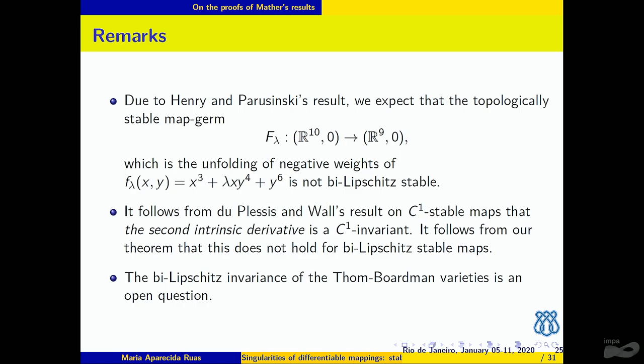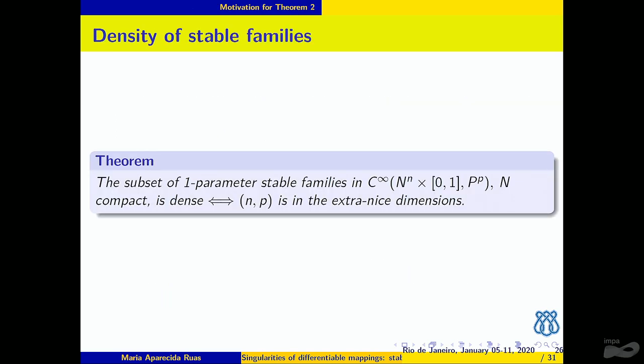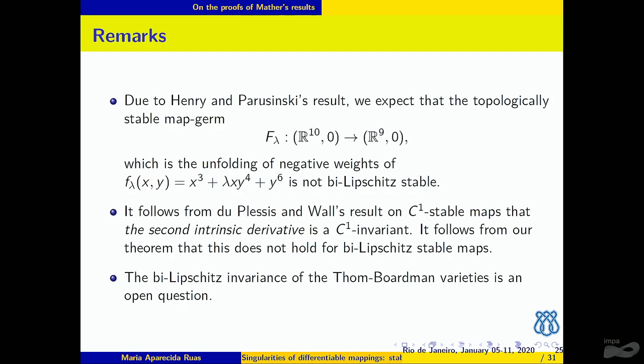Then you can ask, so why is this one-parameter family special? Why do you get Lipschitz triviality here? What happens here is that these families are essentially homogeneous. And when you construct controlled vector fields in order to prove the triviality, in this case you can prove the vector fields are Lipschitz. But in the other case, no. In this case, the family is weighted homogeneous. And even in the case of little f here, Henry and Parusiński proved that there are no Lipschitz vector fields tangent to the level sets of this family. Right?